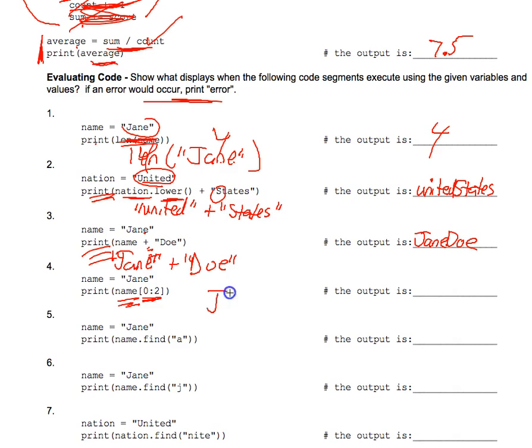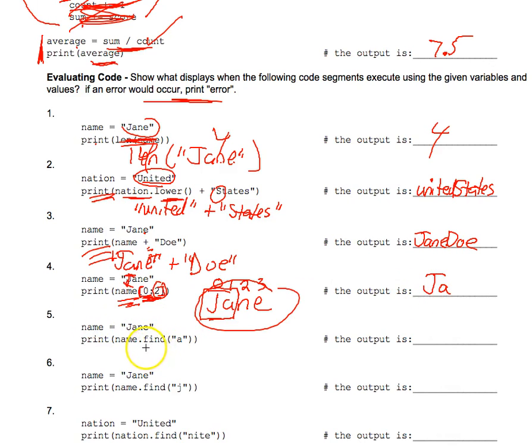Because name is equal to Jane, and the J is in position 0 of that string, and the A is in position 1, and so on. The way square brackets work here, you start at position 0, and you go up through, but not including whatever number is there. So you don't include the n. You just take this substring out of the whole string, and that's the answer, just J, J-A. Capital J. If that's not an uppercase J, you'll lose the point for this exercise. It was a capital J here, so it should be a capital J there.